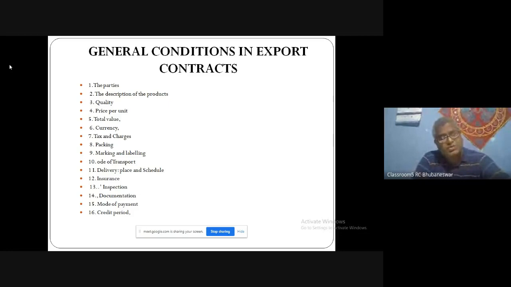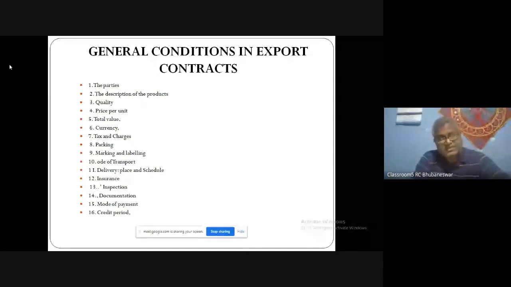But the question is, what are the conditions on sale? Somehow you focus on validity. You also focus on the acceleration clause. Acceleration clause means the prices of the product may increase, or the delivery of the product may change, due to price variations. That's important. Delivery schedule is also important. Inspection is important.